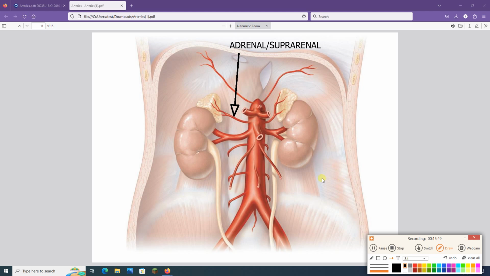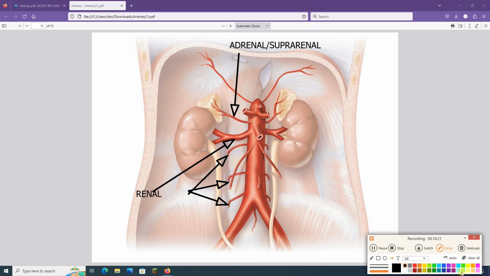Now, speaking of the kidney, here's a kidney, here's a kidney, and right there I have the artery feeding my kidney. That is a renal artery. Notice while there were not rights and lefts for the celiac and the mesenterics, there are rights and lefts for the renals. I also see a trio of arteries, right here, bum, bum, bum.